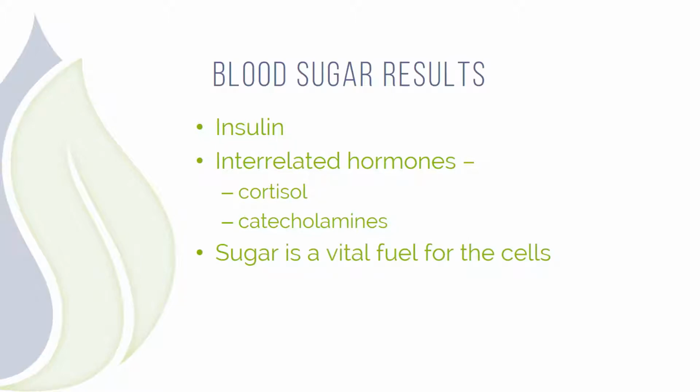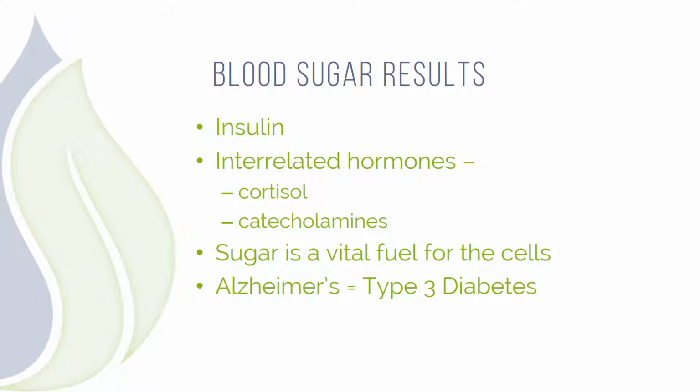Sugar is a vital fuel for cells. Most cells, especially the brain and the heart, need sugar to run on. They can learn to metabolize lipids more effectively and burn them as well, but sugar on a day-to-day basis for most of us runs the system. In functional medicine, we call insulin resistance type 3 diabetes. When there's enough sugar, but it can't get into the cells, this can lead to cognitive decline of the Alzheimer's type. Sugar also affects hormone metabolism.